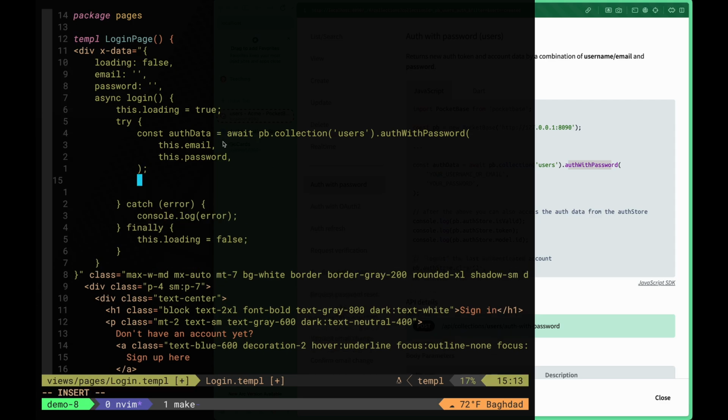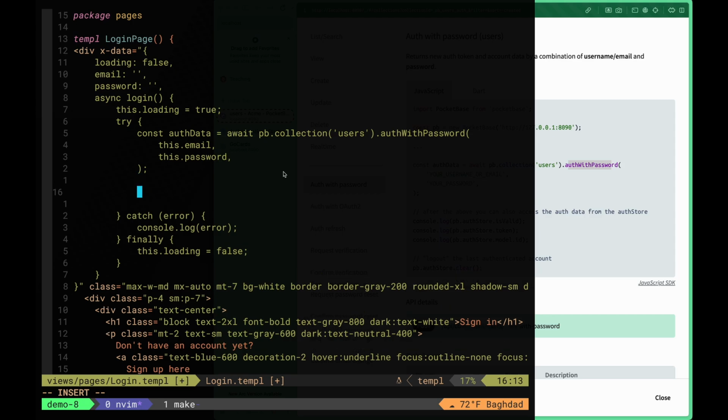So now after we logged in, if we logged in successfully, this will update the auth store in the browser. So we can check if pb.authStore. If the authentication store is actually updated, we could have isValid, and it should be set to true. If it's true, we're going to load content, meaning we're going to direct the user to the dashboard after the user is successfully logged in.